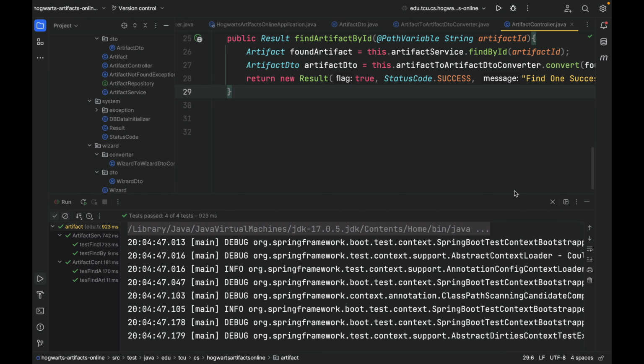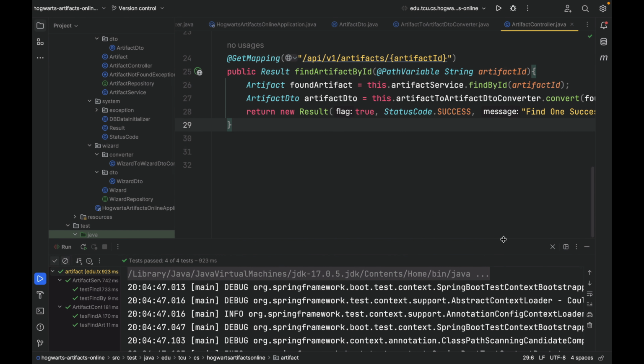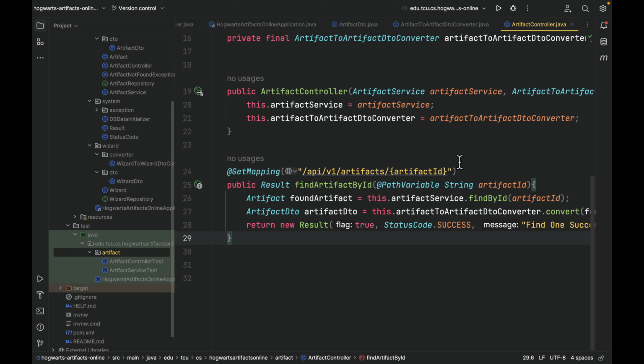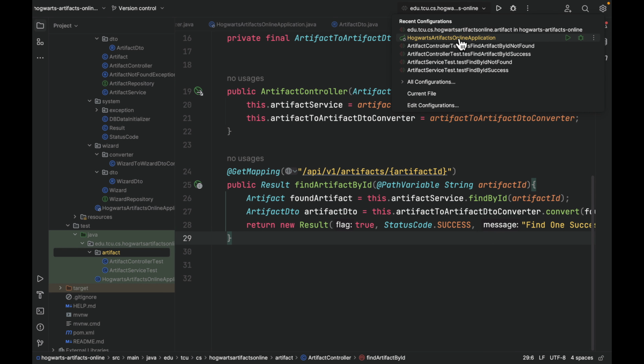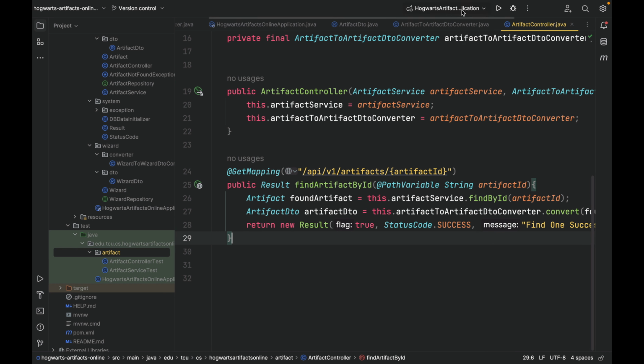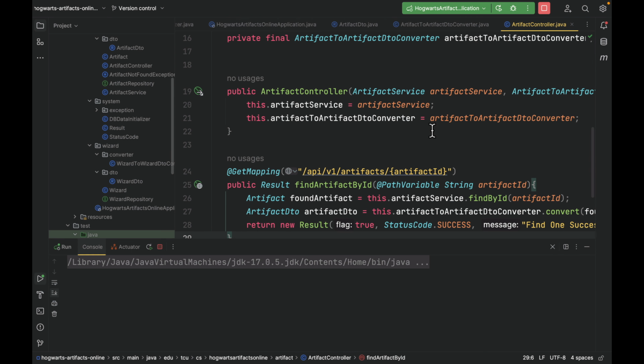Okay, so it seems like the refactoring, the new stuff we added in didn't mess up the current tests. This is really a peace of mind. Now let's launch it. Let's go here, make sure you select this main application class and run.